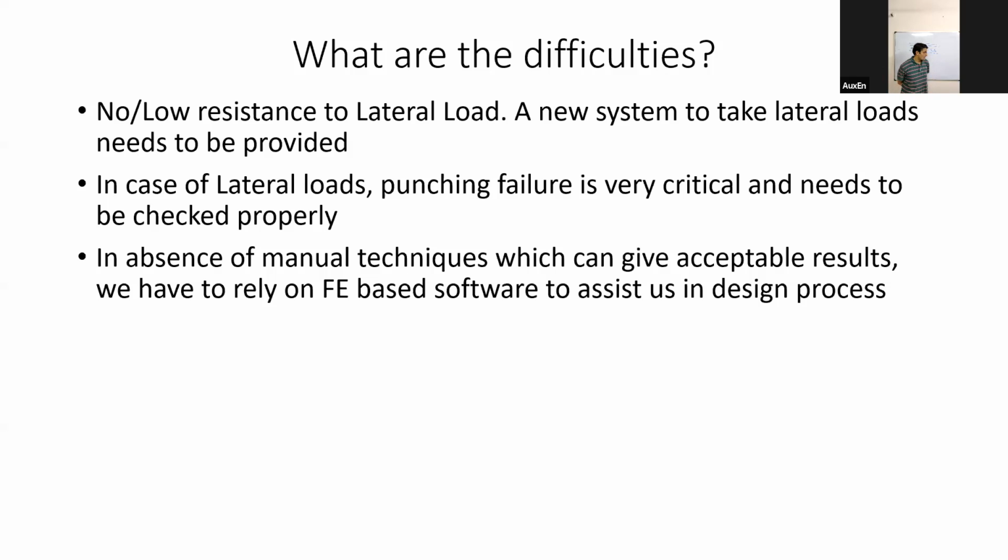That portal action transfers the load from beam to column. So having a slab beam column system is a very robust system to resist lateral loads. But now what happens in case of a flat slab system? You have slabs directly resting on your columns, and those are very thin elements. Slab elements are very thin.